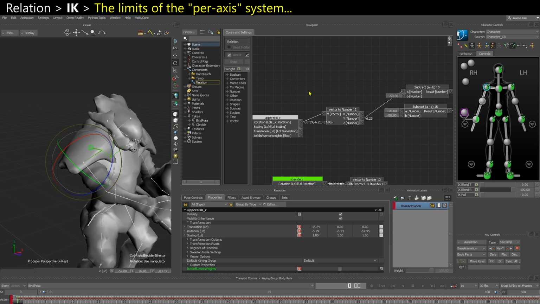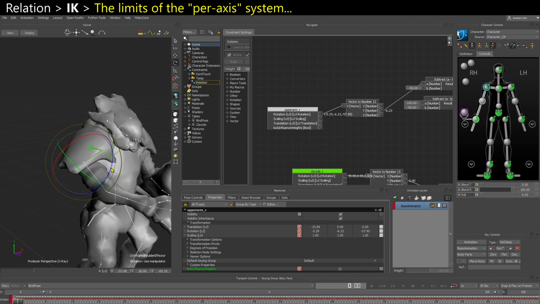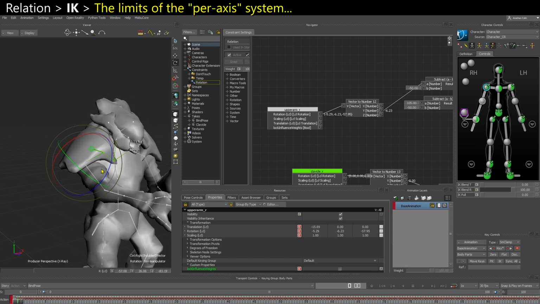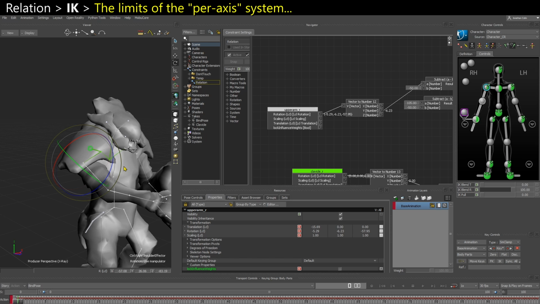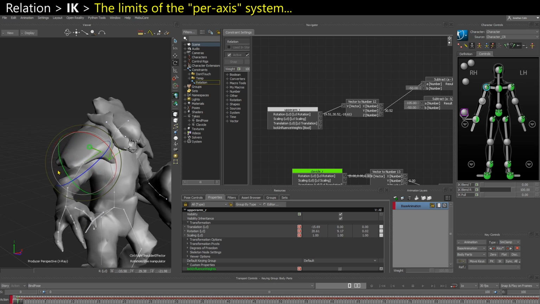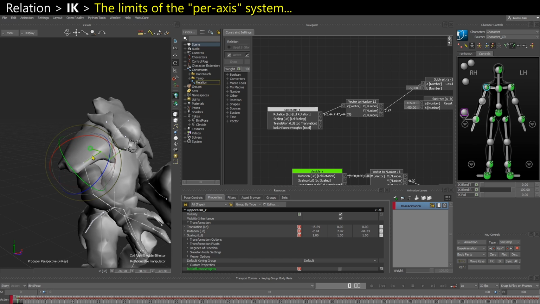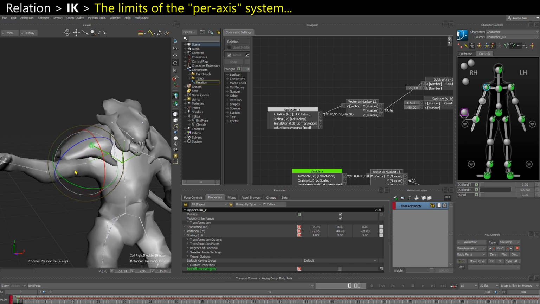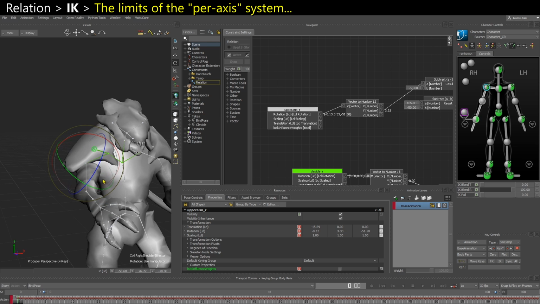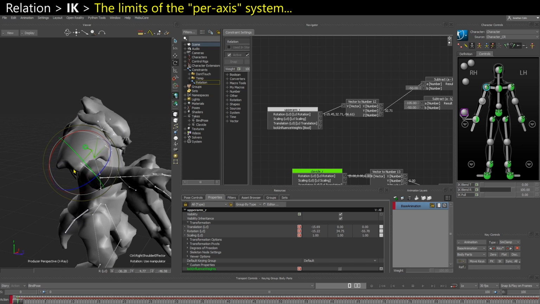So the setup can be a little cumbersome with more complex situations, because we're mapping each axis of our driver to the shoulder pad every time. So it's very manual.